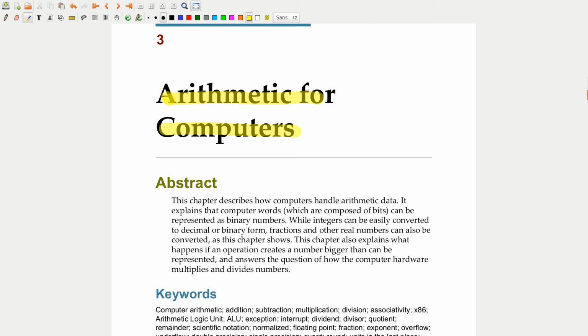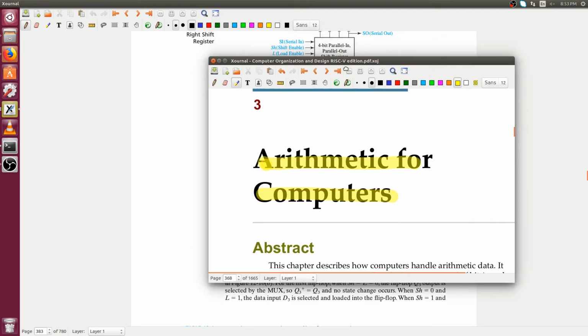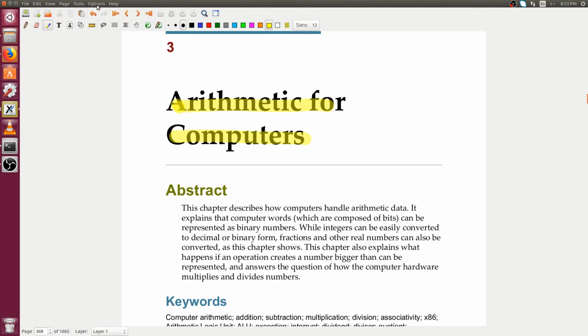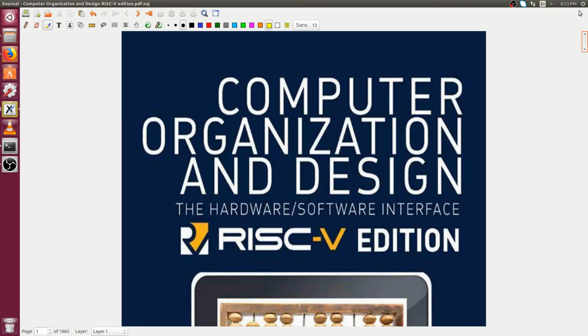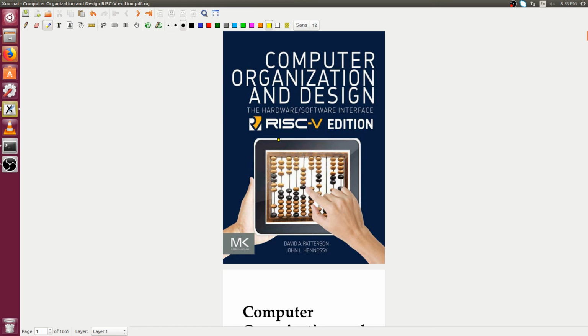Now, just as a reminder, we also will be doing numerous other books on this channel. Right now we're doing Computer Organization and Design, the RISC-V edition. We're going to be going through this entire book. We just finished chapter 2, so chapter 2 is going to be uploaded. I'm going to export it as soon as I cut off the stream, and it's going to be on YouTube.